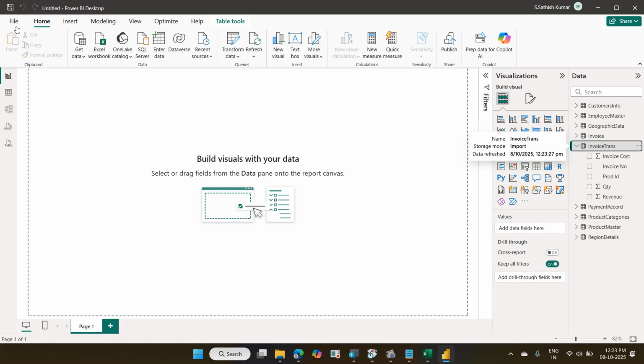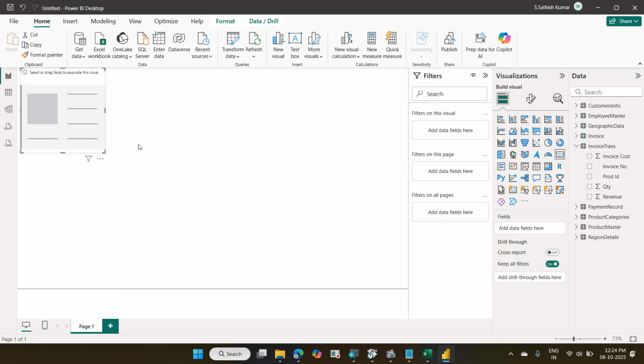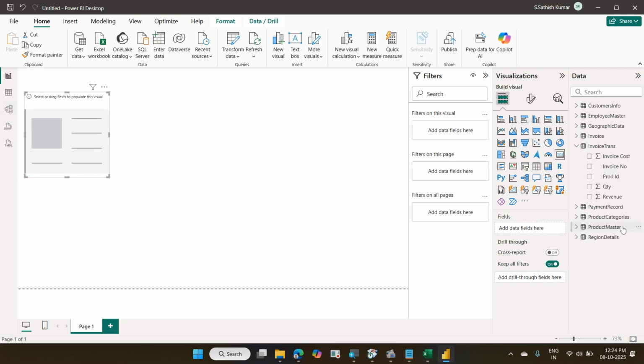This we did yesterday, that's why I'm doing a little bit faster. Yes, it will display the revenue 483 millions. Insert a card and drag that revenue into that card. It will display what is the total revenue.